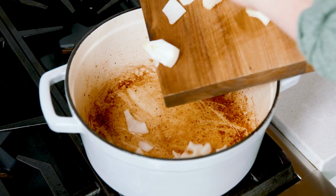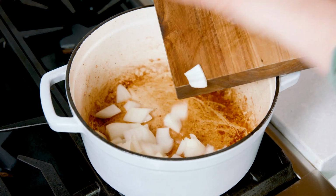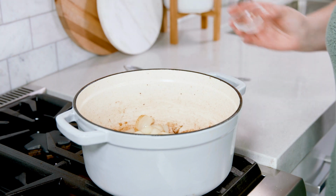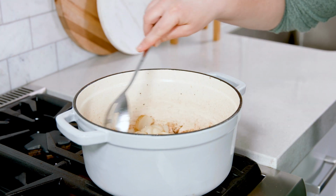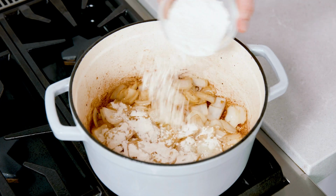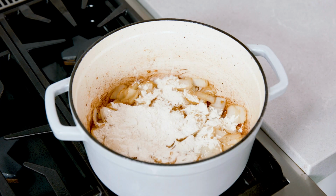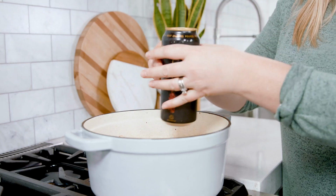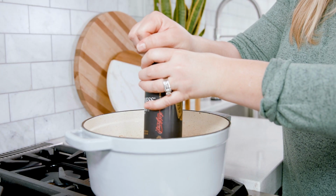Add in the onion and let that saute for about 3 minutes or until that has softened. Add in about 2 teaspoons of minced garlic and let that cook alongside the onions for another 2 minutes. Then sprinkle in 1/4 cup of flour. Go ahead and give that a stir and let that cook for an additional 2 to 3 minutes. Now we're going to add in 22 ounces of beer.